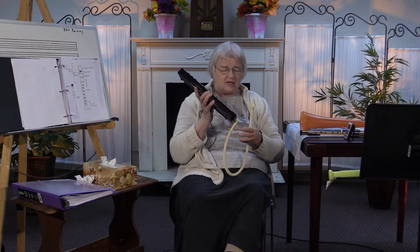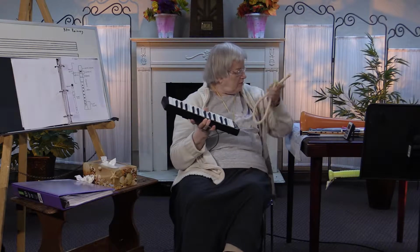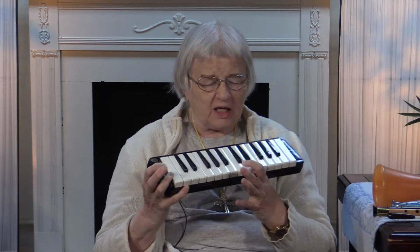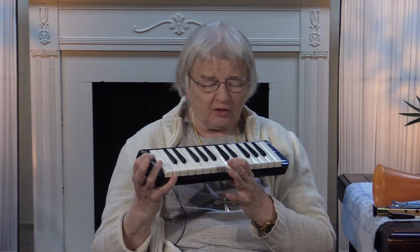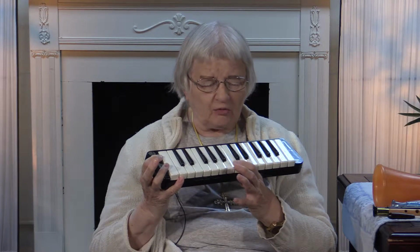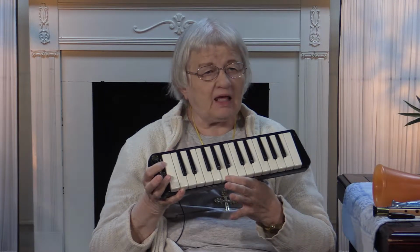It has kind of a nice little tone, and it plays like a piano. It looks a little like a piano because it has the typical 3 black notes, 2 black notes, 3 black notes, 2 black notes. And as I've told you before, if you want to know what notes are what, if you take any of the 2 and you play it to the left, it's going to be a C. That note is always going to be a C. And you go 2 more down, B and A. That's the A, B, C.